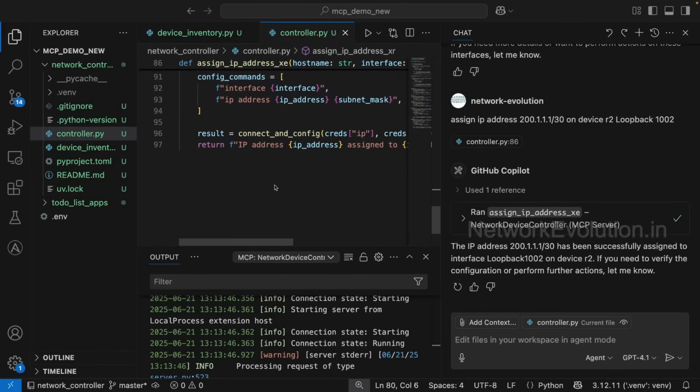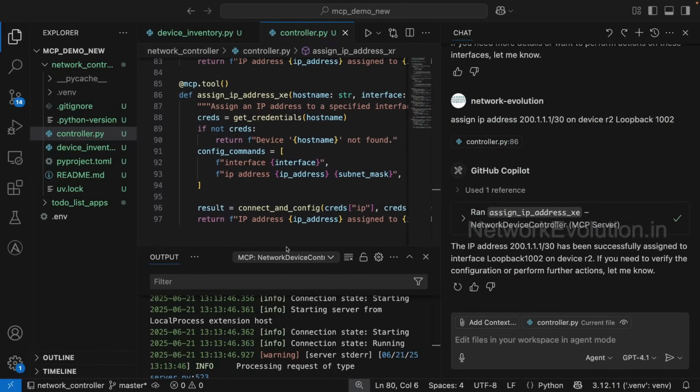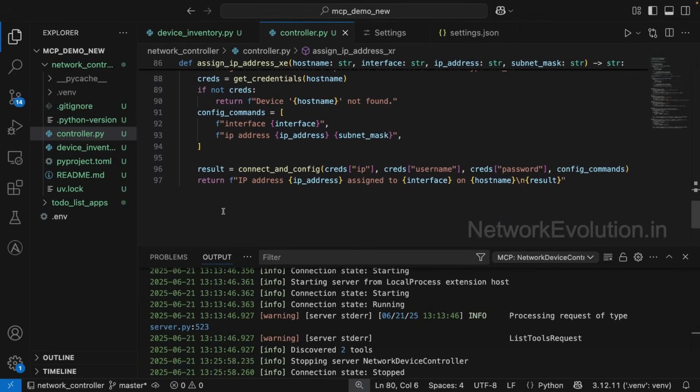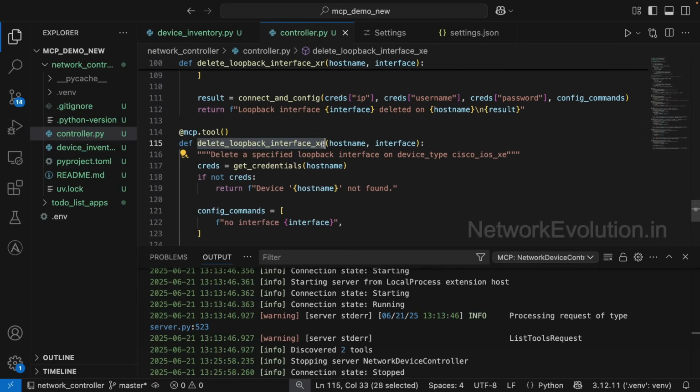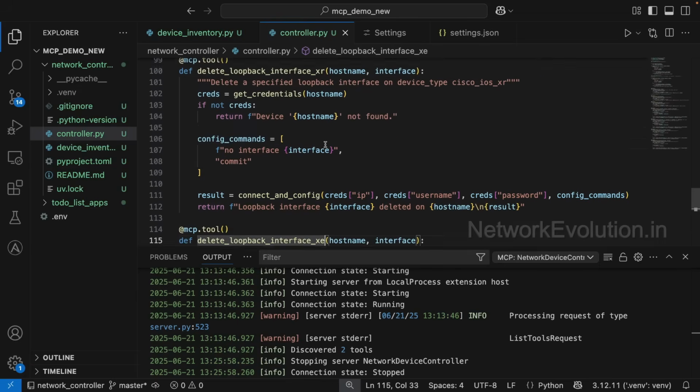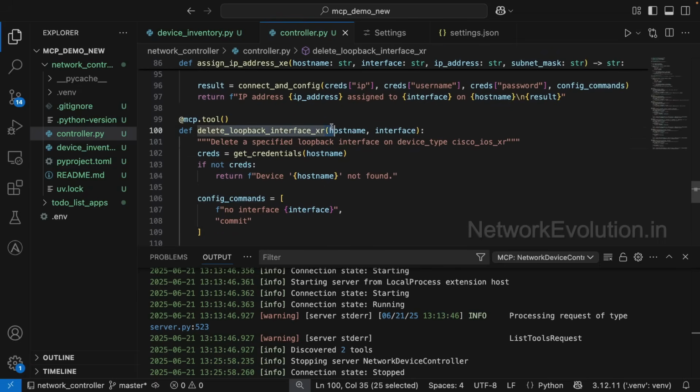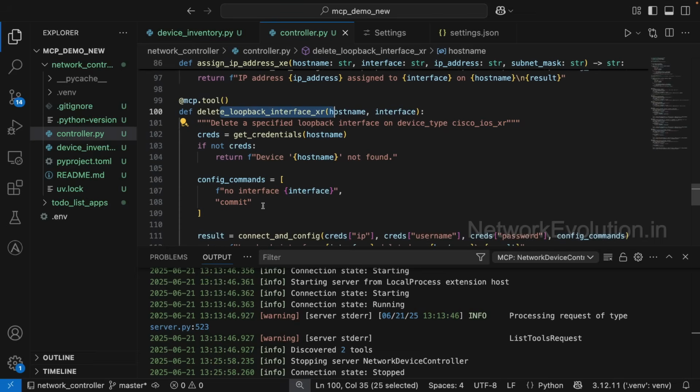Now we'll try to add the code for deleting the interfaces. Close this. I'll copy paste the function: delete loopback interface XE and delete loopback interface XR. And for XR we are giving commit.